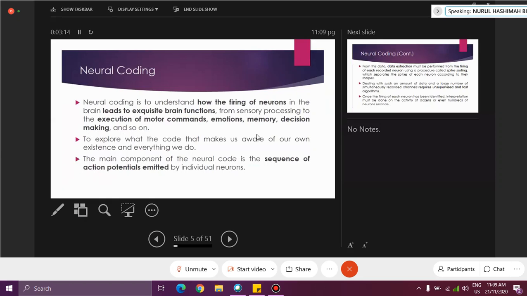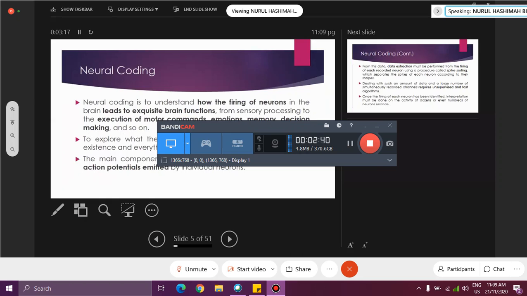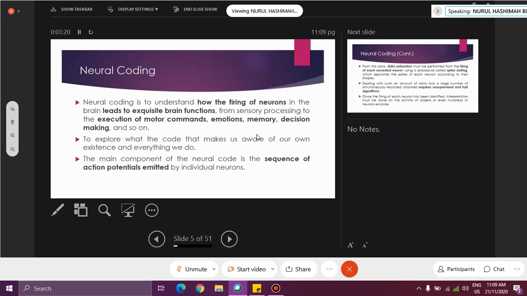from sensory processing to execution of motor commands. So from stimulus, meaning whatever we see or whatever we feel, we touch. Feel here means based on sensory, like what you touch, like a reflex when you touch a hot spot, then you sense hot, then your brain automatically asks you to react. So from the moment you sense the hotness, till you pull your hand, there's this firing of neurons happening throughout the cycle. So from accepting the stimulus to the response.